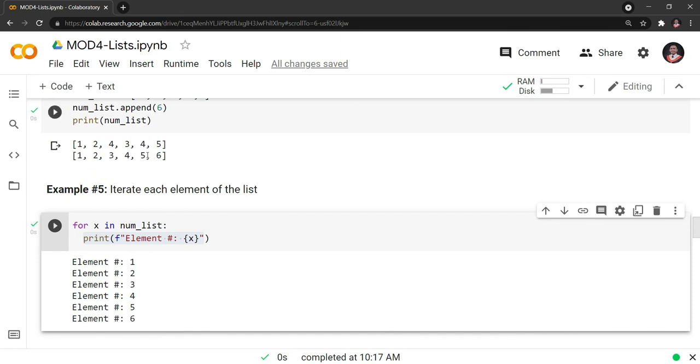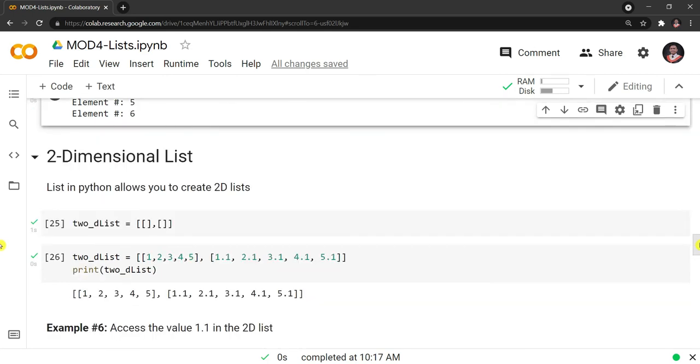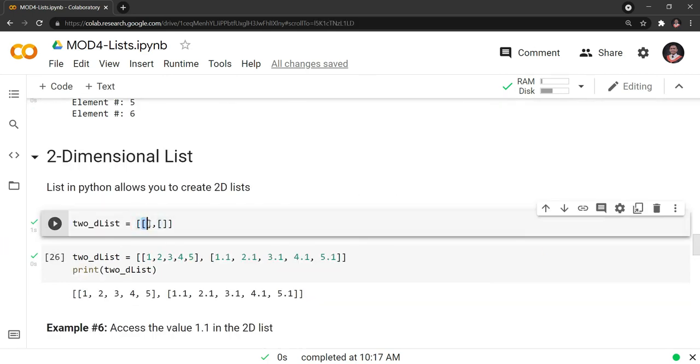1, 2, 3, 4, 5, and 6. So 6 times you will be looping inside this one as you traverse each element of your list. Okay, and knowing list, there are also two-dimensional lists. When I say two-dimensional list, it has rows and now it also has columns. Before, it only had a row but it didn't have any columns. But right now, we can add a column using a two-dimensional approach. So when we say two-dimensional list, it has a row and then column.